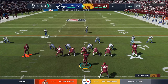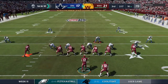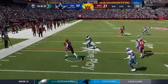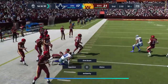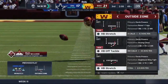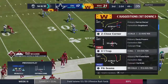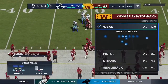The Washington offense at the line and ready to roll. We have not seen much on offense here from either side these last few drives. We've hit a wall, so to speak. And have hit it hard, haven't we? Because the defenses right now, they seem to be a step ahead, don't they? Beating them to the point of attack, beating them to the punch. These offensive guys, they're tinkering like crazy. What's it going to take to get back on track? Yeah, both sides searching for adjustments.